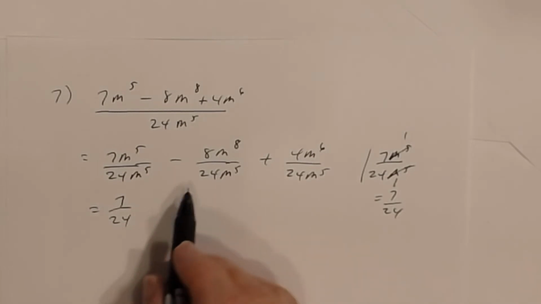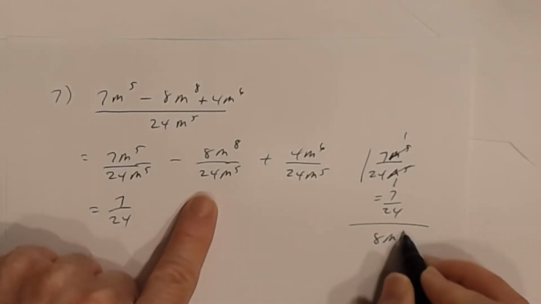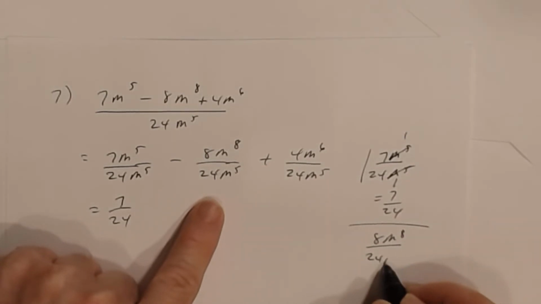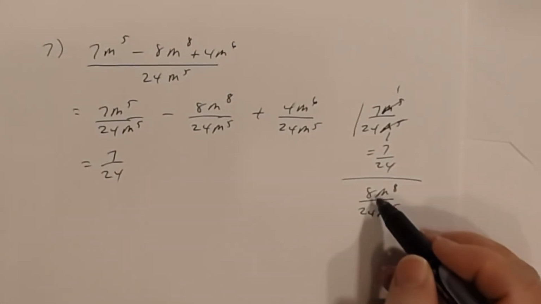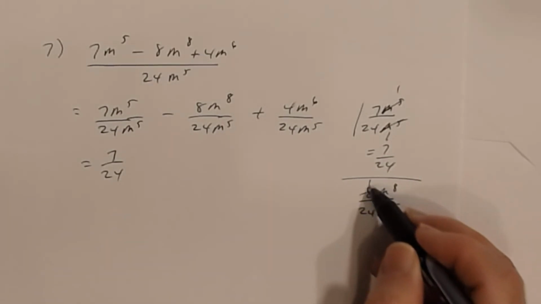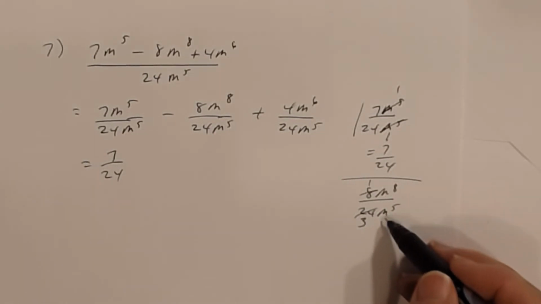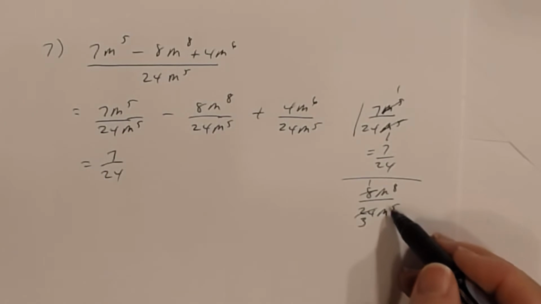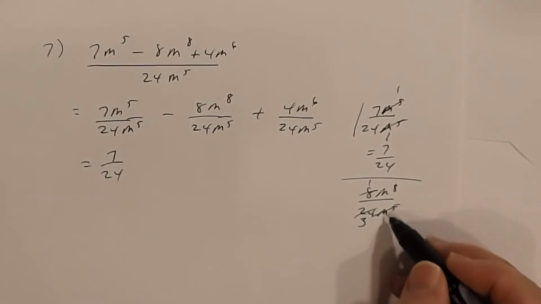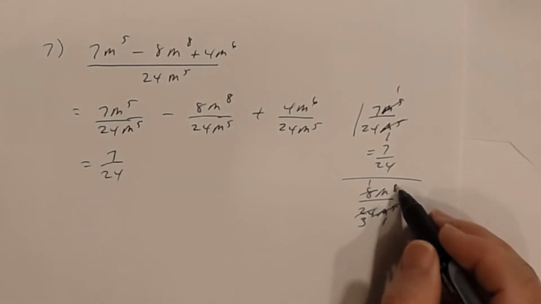Do the same thing here. Go off to the side if you have to. So just rewrite this: 8m to the 8th divided by 24m to the 5th. If you look at 8 and 24, they're both divisible by 8. So 8 into 8 is 1, 8 into 24 is 3, correct? Then I have 5 factors of m in the denominator and 8 in the numerator. So all of these will divide out into these. So I have 5 here. So when I reduce 5 from this 8, I'm left with 3.